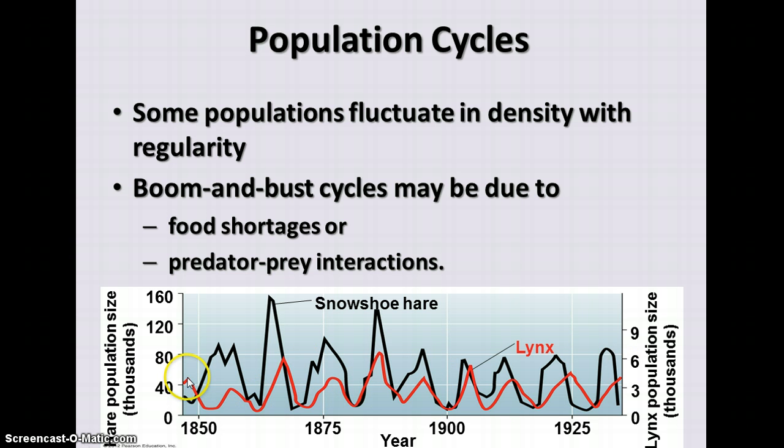You can see that when the lynx population is higher, the snowshoe hare population drops off. As the snowshoe hare population is lower, it causes a subsequent decrease in the population of the lynxes because there's not enough food to feed them, they can't raise their babies properly, and so forth. Once the lynxes start dying off, then the hares are less hunted and therefore can increase their numbers faster, which also makes more food available for the next generation of the lynx pups, and so lynx kittens. So you go on and on, year to year, and there's an up and down motion. They're related to the population densities of each other.